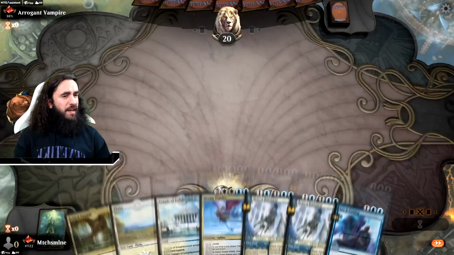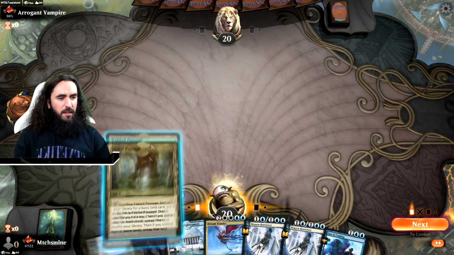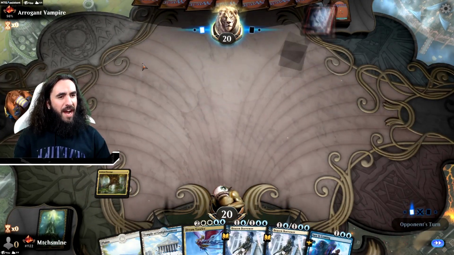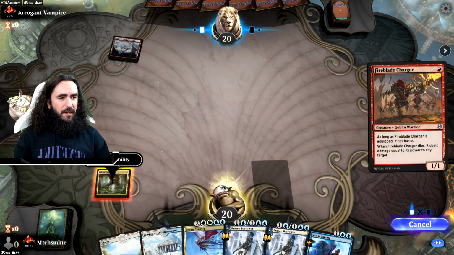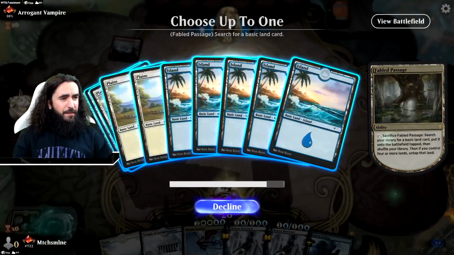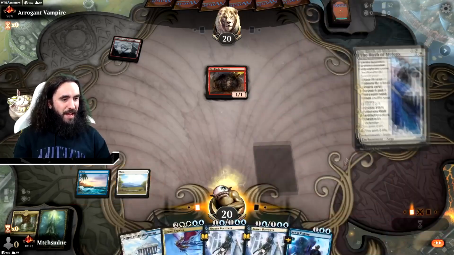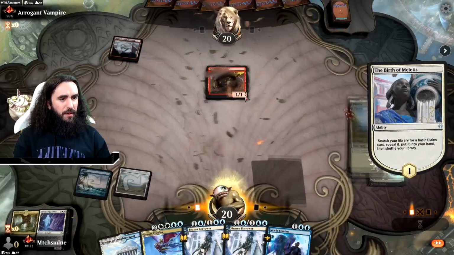We're going first, and I freaking like this hand. I do freaking like it. So, we're putting down the Fabled Passage first. Today the bear will be on white, because we're playing white. Alright, alright. This is not even too bad of a matchup for us. We're getting another blue here, because we have some Birth of Meletis. Okay, thank you game. Exactly what I freaking wanted.